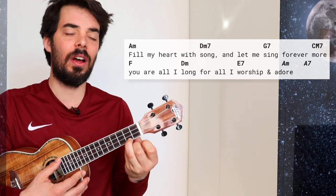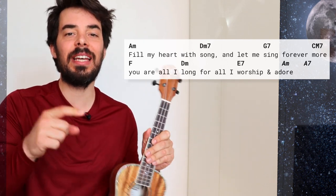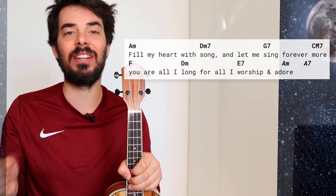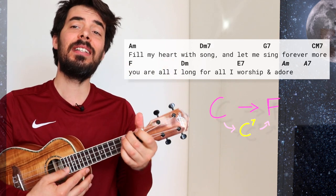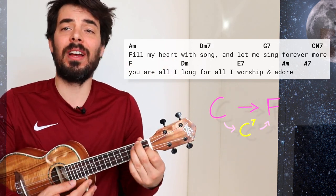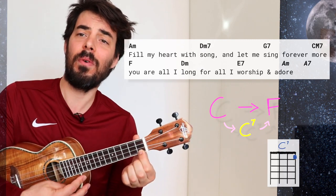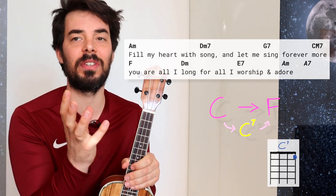But actually, after the C major 7, we've got an F. If you've got a C major 7 going to an F in a jazzy song, let's try a C7. Fill my heart with song and let me sing forevermore. You see, there's a different kind of pull all of a sudden.